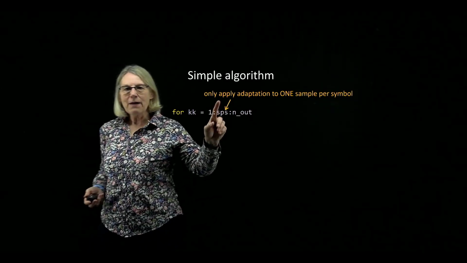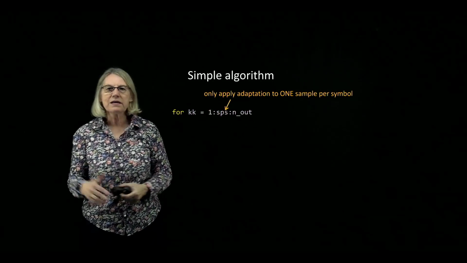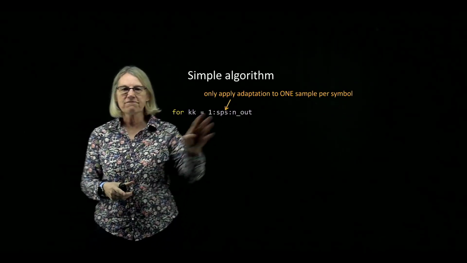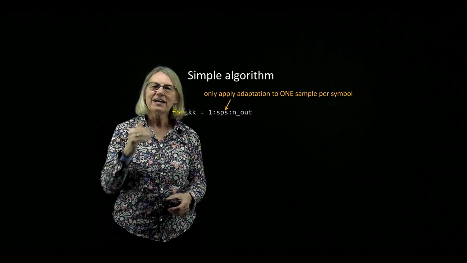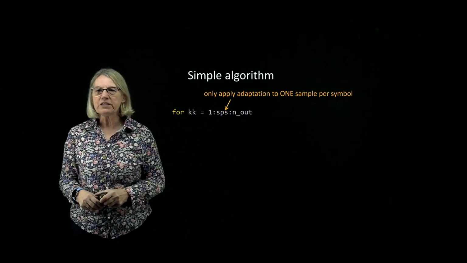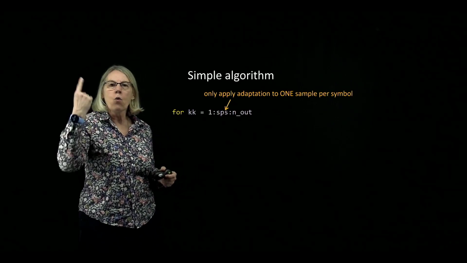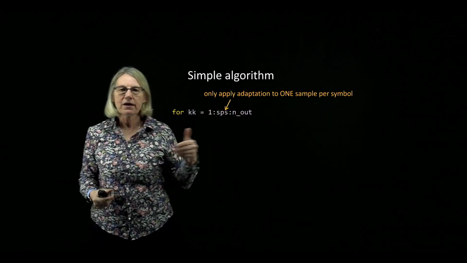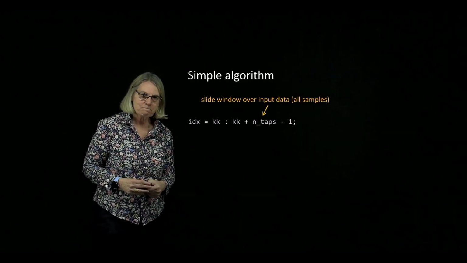First of all, I'm going through the length of the data I have, but I'm skipping, okay? So I'm selectively sampling one sample. If I have 5 samples per symbol, I'm going to take the first one and the 6th one, etc. So this is where I am choosing where I'm going to be doing my improvement. I'm going to end up outputting 1 sample per symbol, and this is how in the for loop right away I'm focusing in on that one of the samples that I'm going to be improving on.